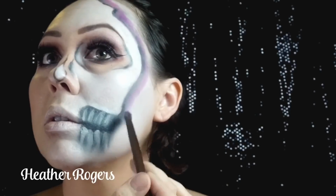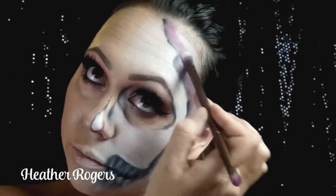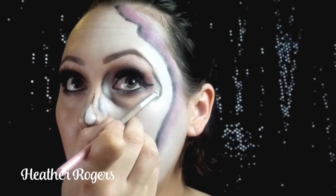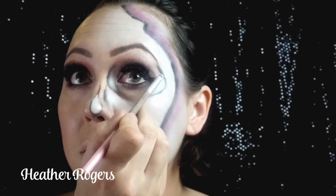And just taking a regular eyeshadow blending brush. You can really use any brush that you want. This one was dual-ended, so I was like, oh sweet, I don't need to have two brushes in my hand, and it's just more things to lose track of in the chaos. So it makes it a whole lot easier.